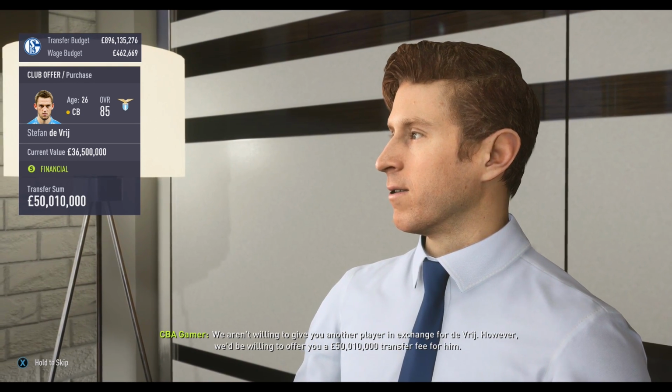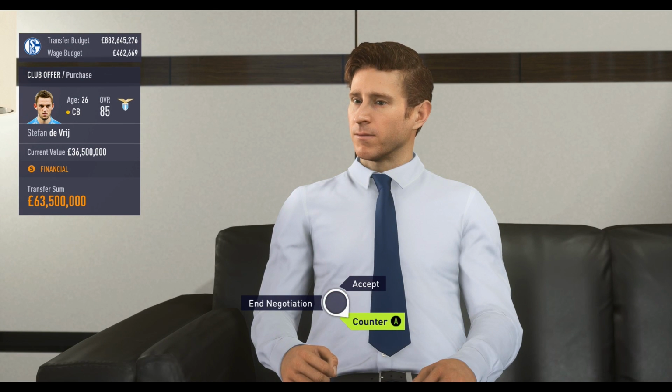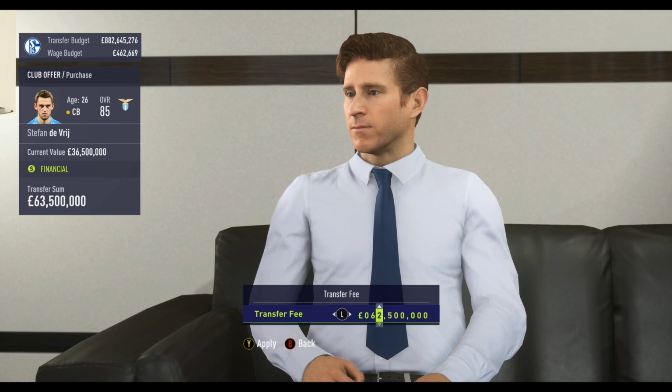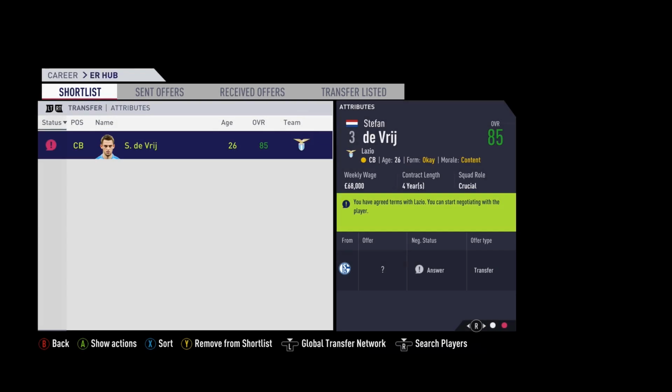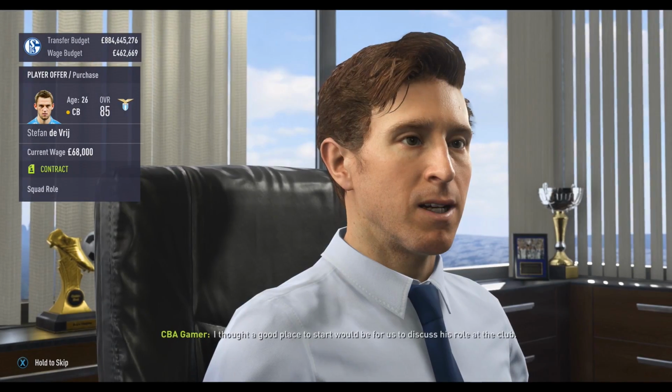50 million plus 10,000. Okay, so they want 63.5. So let's propose, and let's try and get him for 61.5. Will they do 61? Yep, so there we go. Stefan De Vrij is coming to us, but we do need to sell Nasic, so let's do that as well.